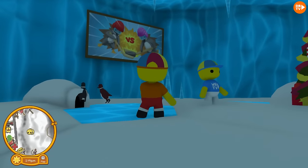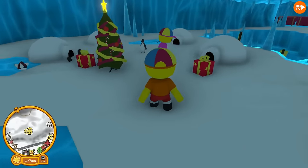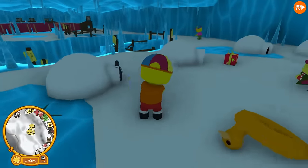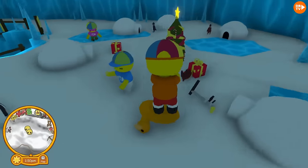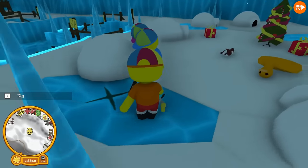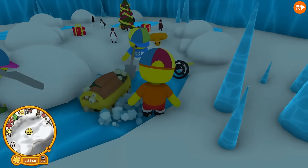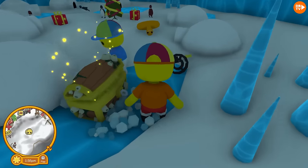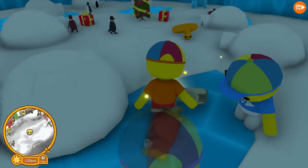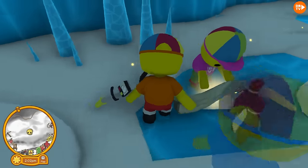What are we? Penguin versus penguin in hockey? Hold up. Guys, is that a hockey rink over there? Oh my goodness. Guys, look at all the penguins. Guys, there's an X marks the spot. Oh man, the metal detector is beeping. Guys, it's picking something up. Let's dig it. I can't wait to see what's in it. Oh wait, it's an artifact. What is this thing? I think it may be a mammoth tusk. Yeah, because mammoths can handle cars.